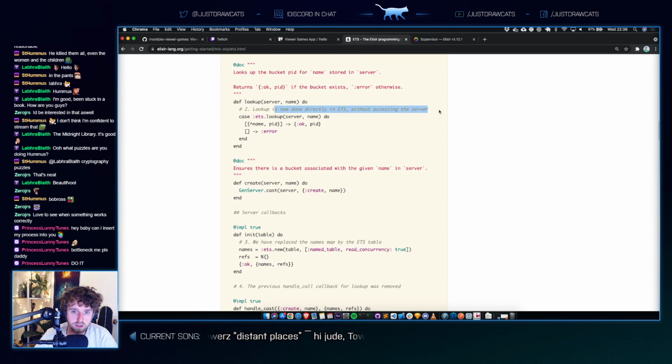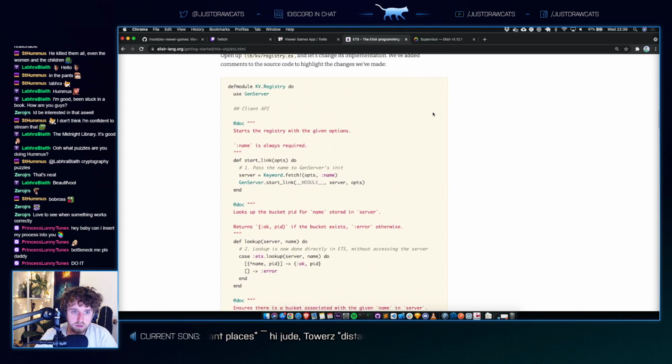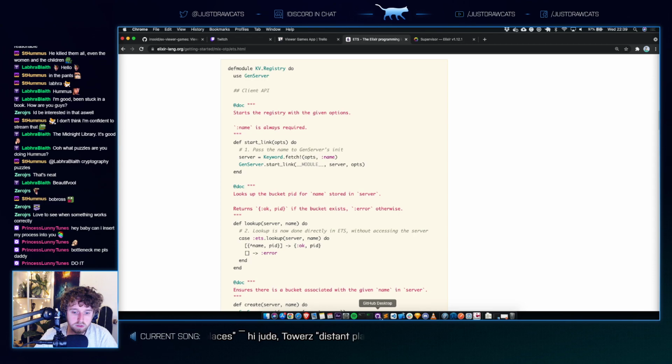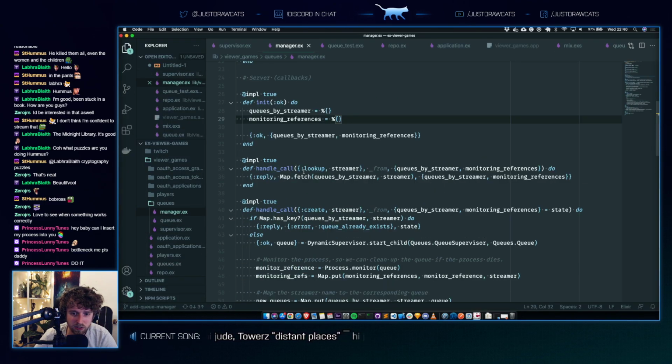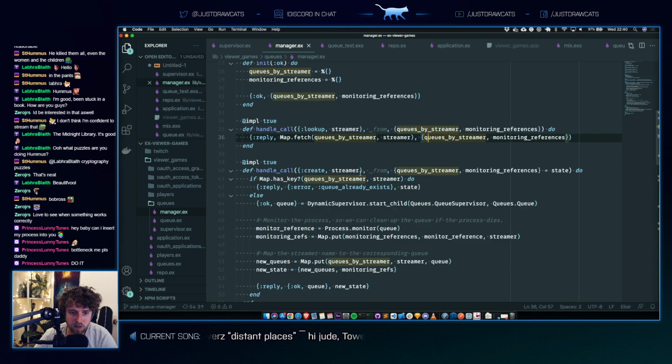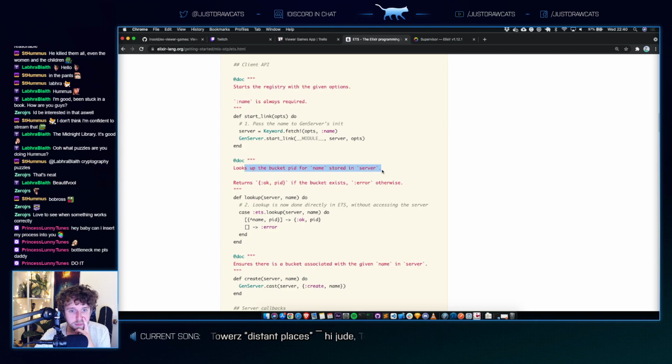Without accessing the server. What do we do before? Here is a GenServer. Start. Fetch. Looks up the bucket PID for name stored in server.